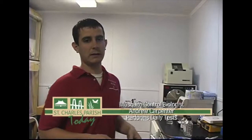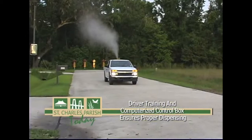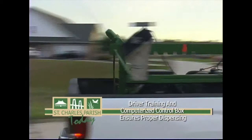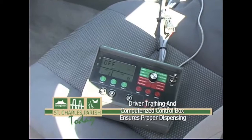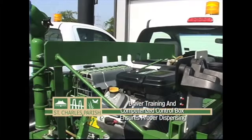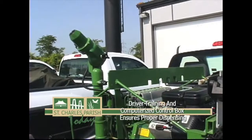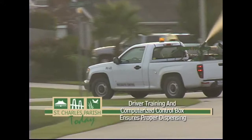Armed with this information, the trucks roll through your neighborhood, providing just the right amount of chemical to attack the specific species in your area. We train our own drivers in-house. They'll go through a training regiment with more experienced drivers, and we'll also bring them in to show them videos and go over a handbook. Basically, what we have is a computerized control box that is correlated with a moving map computer system. Between 22 and 24 miles an hour, the truck will actually spray, and whatever speed it is moving, it will put out the appropriate amount of insecticide. It's all computer controlled, and the drivers do not have any control over the amount of chemical that comes out or when it's coming out.